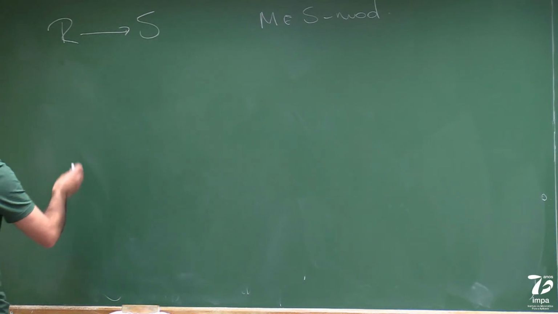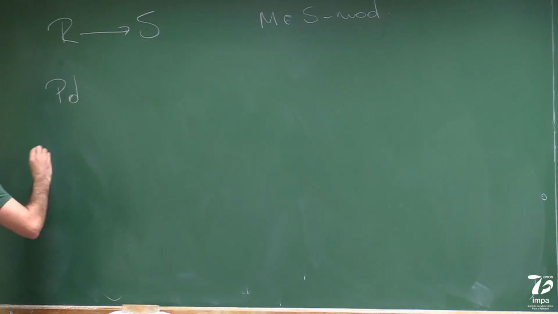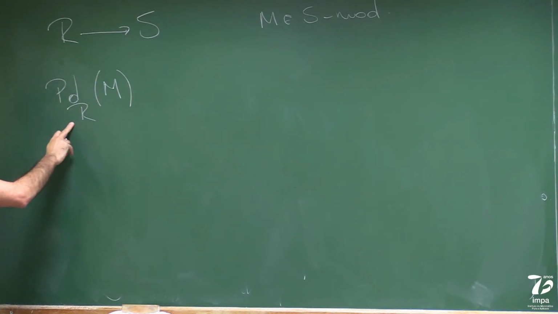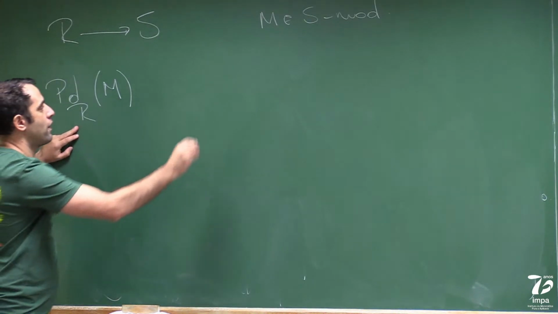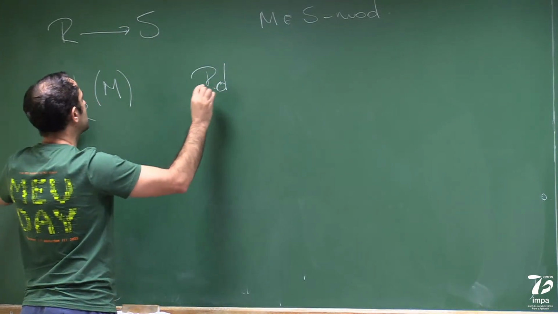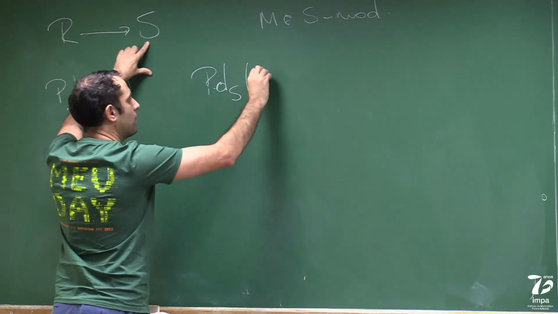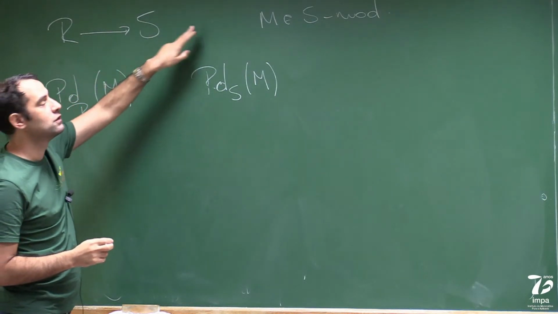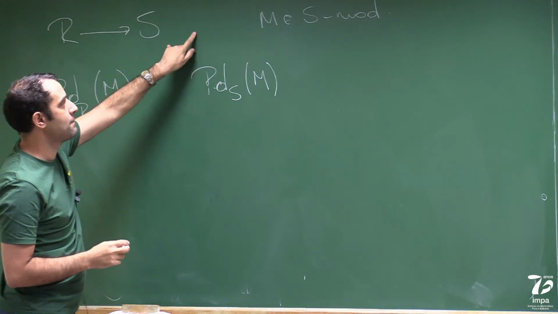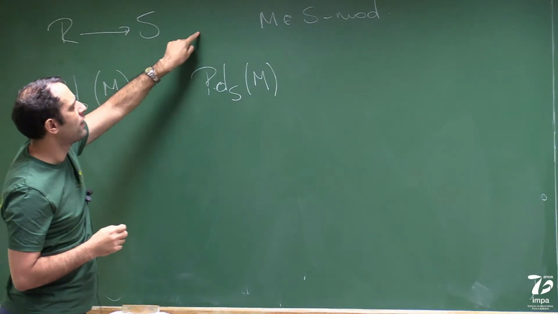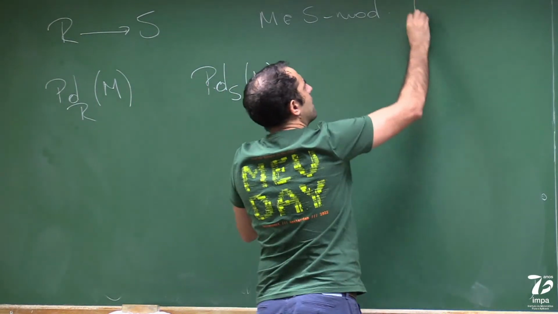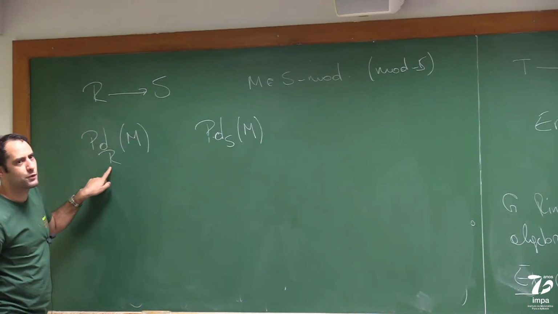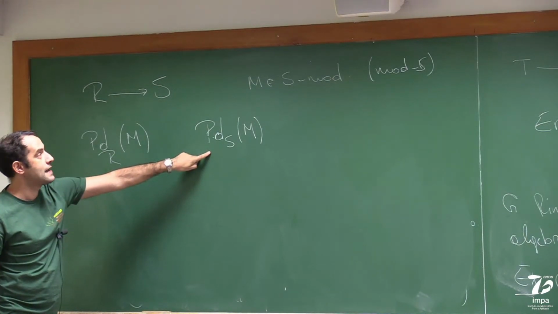So now the claim is about the projective dimension, and this now depends on which ring I take. If I look at M and I view it as a module over R, or I look at M and I view it as a module over S, there's a relation between these dimensions. So if I take any projective resolution of M over S, M is an S module. When I write S module, I'm writing this as a left module, but it doesn't matter. It could be a right module. And then this is going to be right projective S dimension. It doesn't matter.